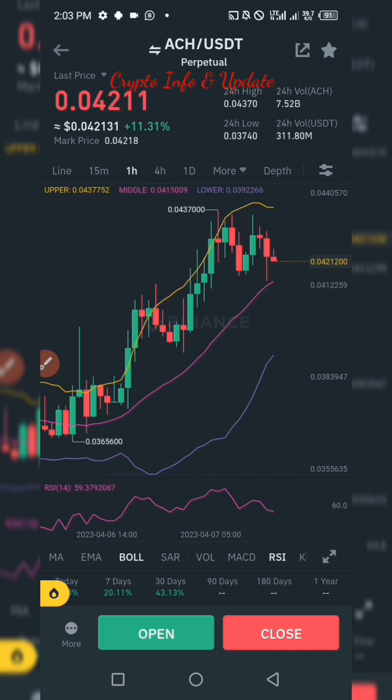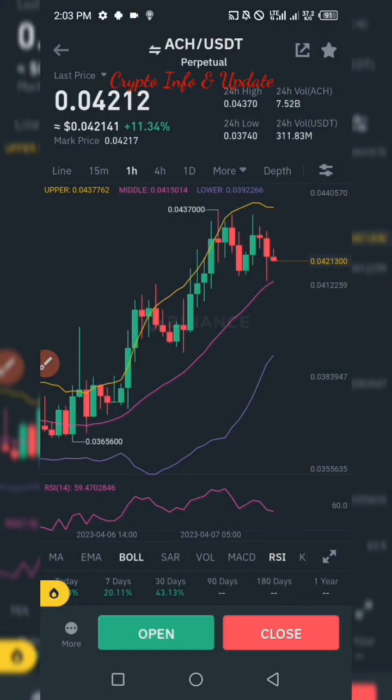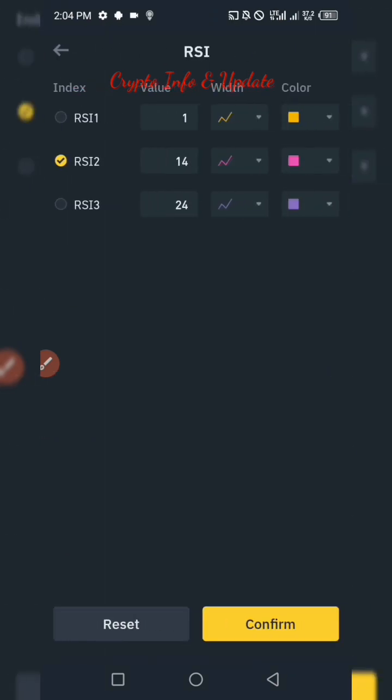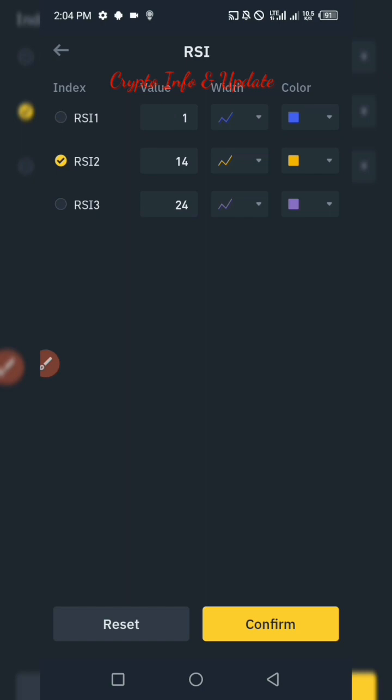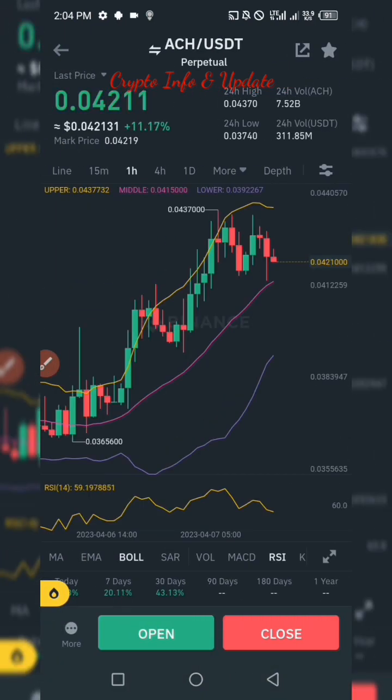So let's try and change the color, because I made a mistake. The color here for the RSI was showing yellow before. Let me go and change it to yellow. Okay, let me just quickly do that. I think my hand mistakenly tapped on it. Let me change the color to yellow and change this one to, say, blue. Okay, back. All right, good, we are back.